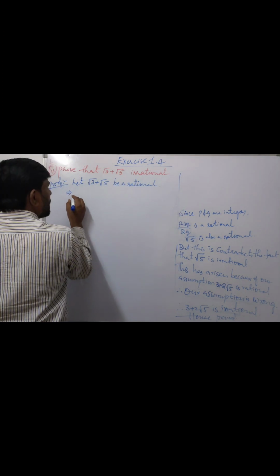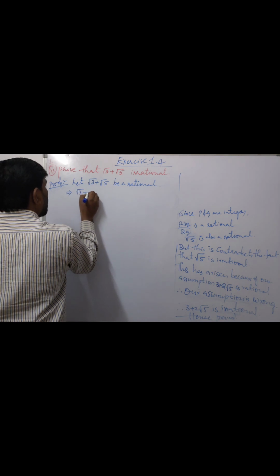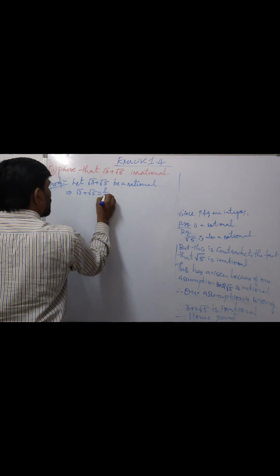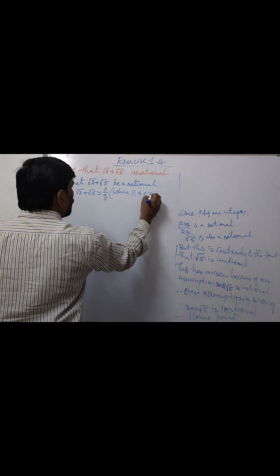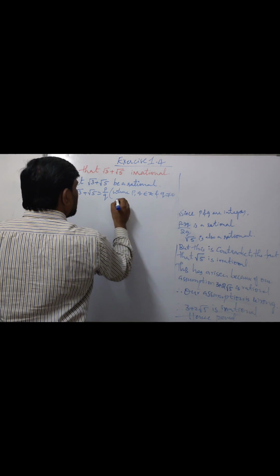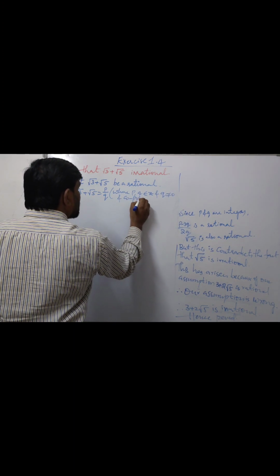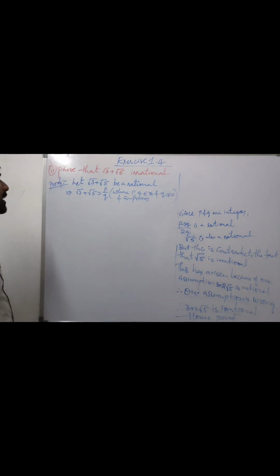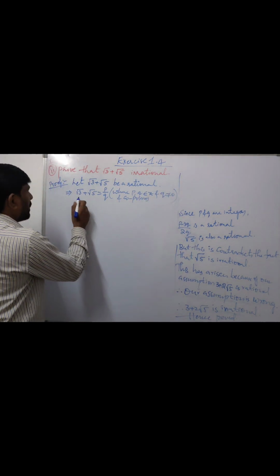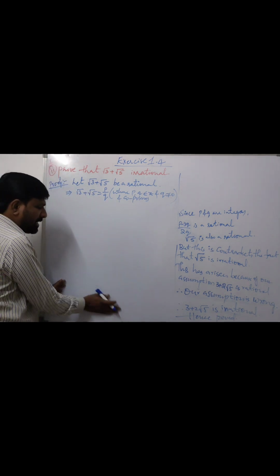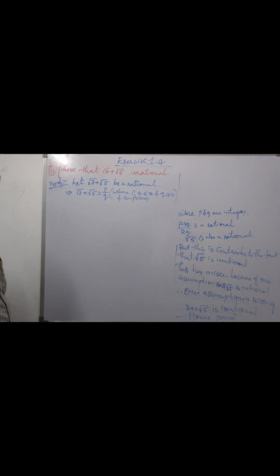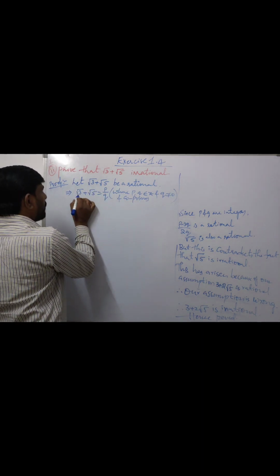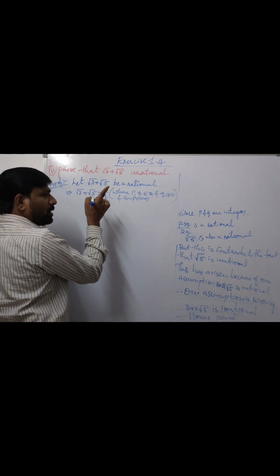Once it is a rational number, it should be in the form of p by q. Root 3 plus root 5 should be in the form of p by q, where p, q are integers and q must be non-zero, and they should be co-primes. Remember, not only integers, they should be co-primes. Now our intention is to make the square root of a non-perfect square the subject. In that case, you send one of the numbers to the RHS.